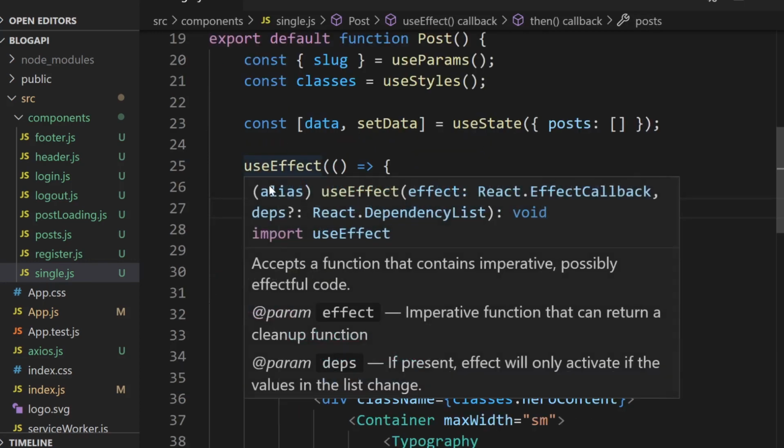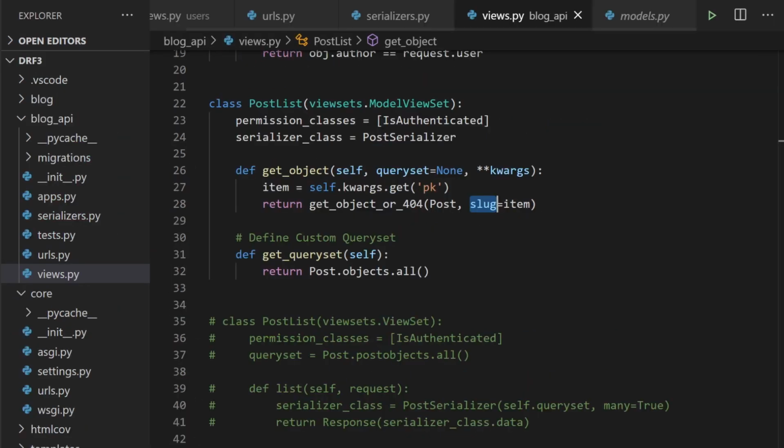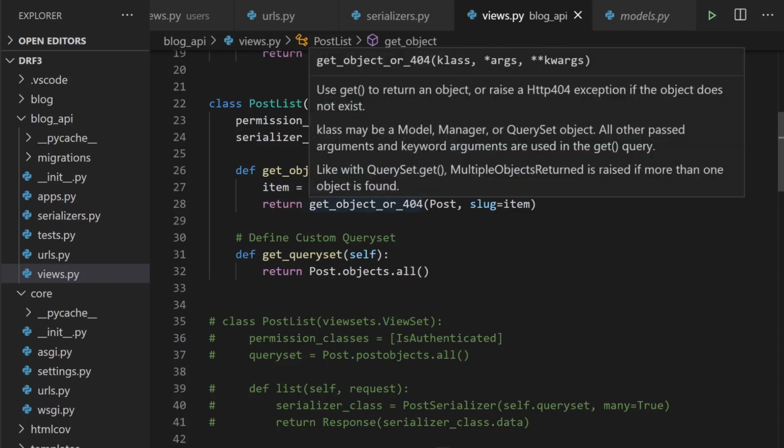So here we go. We create an Axios request, get, and then we add in the slug. So we're going to send across the slug item, which is the component at the top in the URL. That's what gets sent across. If we go back into Django, you can see we collect that item, and then we run it against the database. We've collected it from the URL, from the request that we sent across, and we put it into item, and then we run the database query.